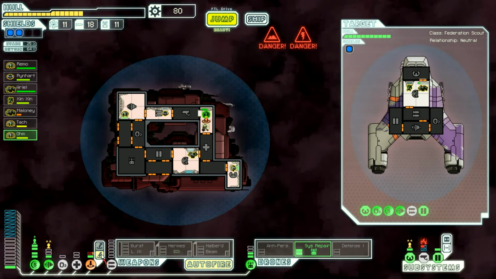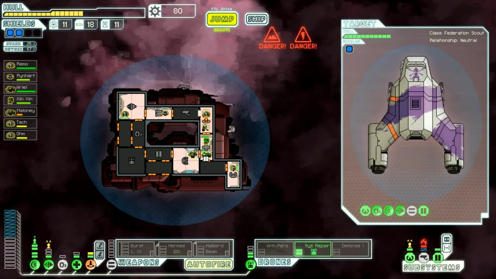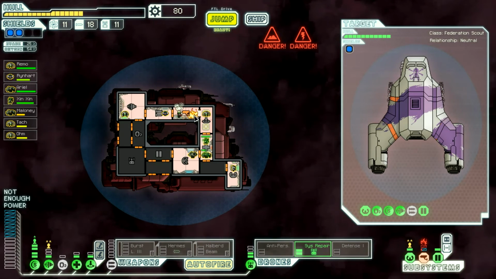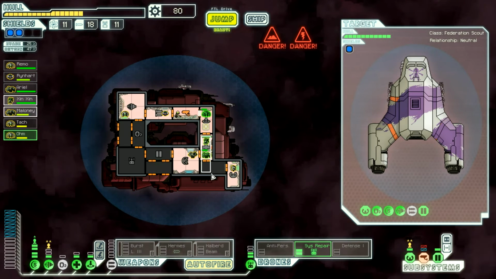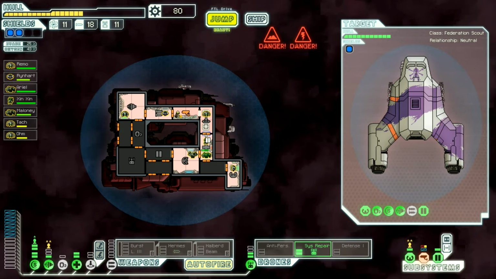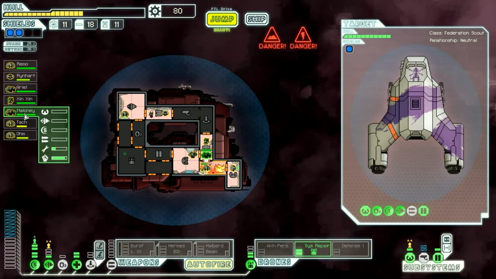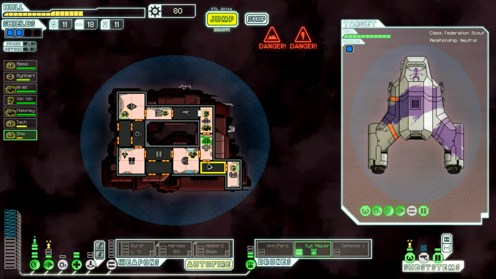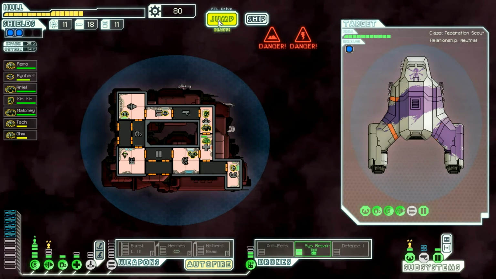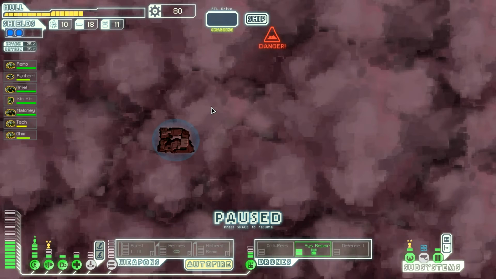Let's get that fixed. The fire's in the sensor array. Let's get that fixed. Get him down here. What's your name? No, your job is up here. Running out of oxygen because the O2's off, so let's turn that back on. Half power battles are annoying. It's always the stuff you want that gets turned off.